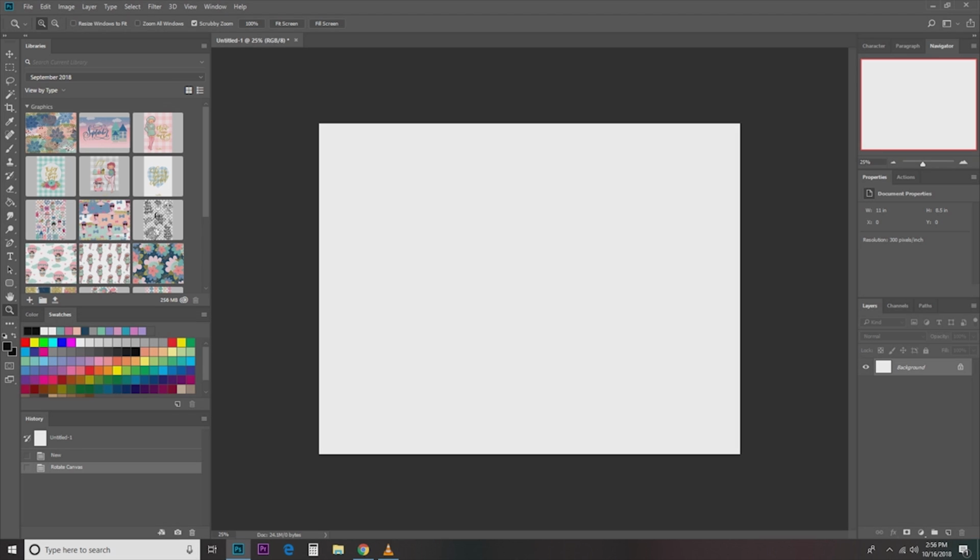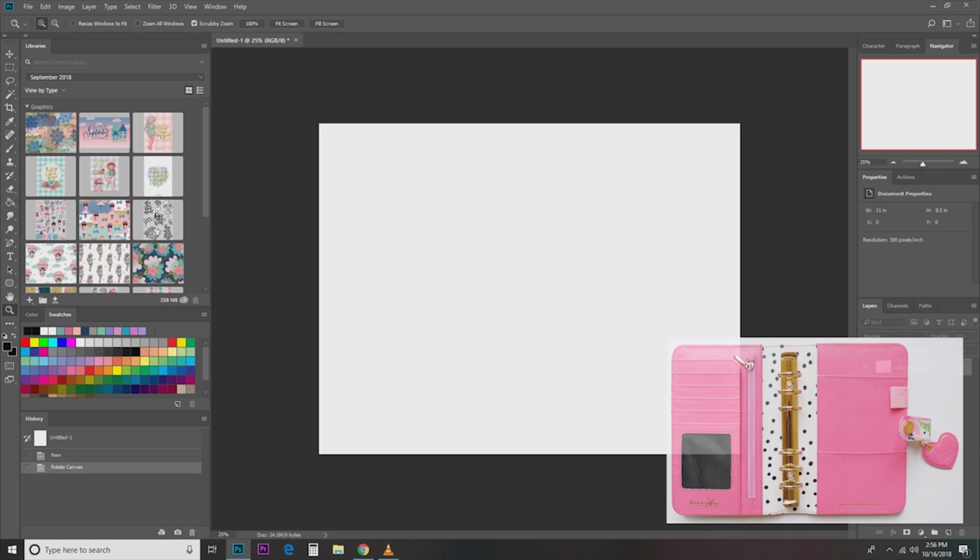So let's get started. Okay, so we basically have a sheet of paper here in front of us, and I am going to do these tabs based on half letter size. So the first thing you want to keep in mind is the size of the tabs that you're trying to create. Now let's also keep in mind that these tabs are meant for ring planners, not for TNs. We can do tabs and dashboards for TNs another time in another video, but the video for today is just for ring planners.